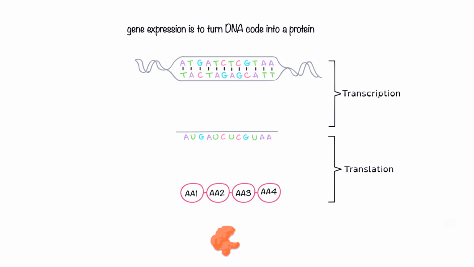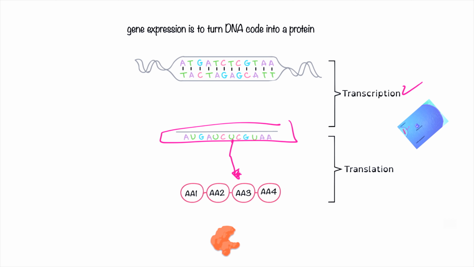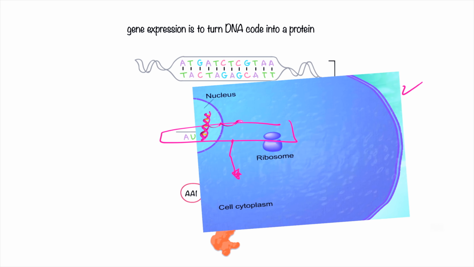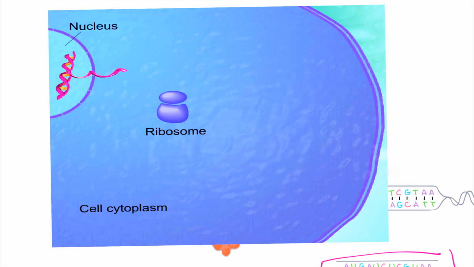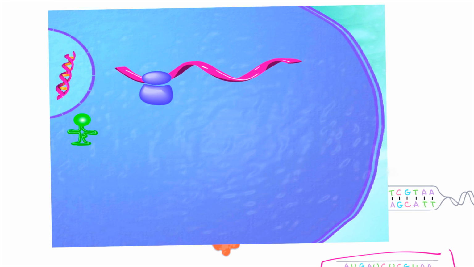We're now going to start translation. So we've already done with transcription, we solved questions about it, and messenger RNA is ready now to be translated into something physical, and that is the protein that we're interested in. Translation looks more or less something like this. As you can see here, that's the messenger RNA, the one that we've been working on so far in transcription, shown here in pink. It's going to go out of the nucleus, attach to the ribosome in the cytoplasm, and there we're going to start building up the polypeptide.